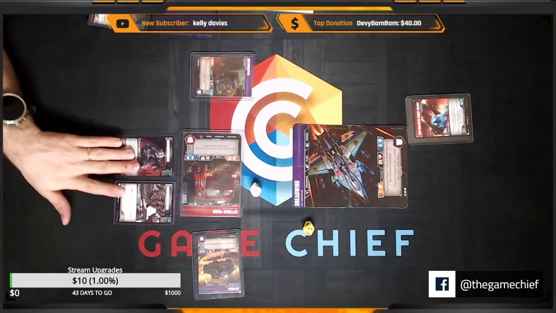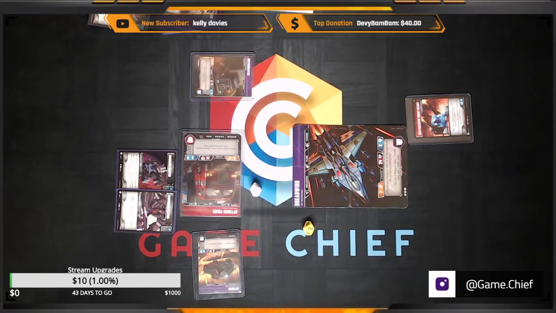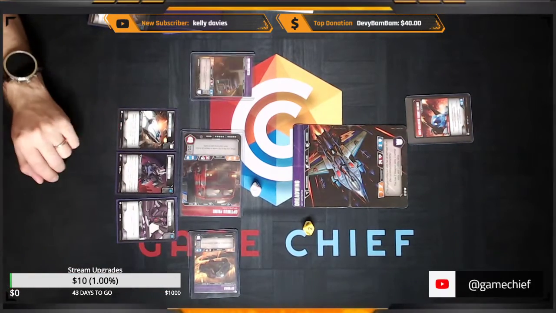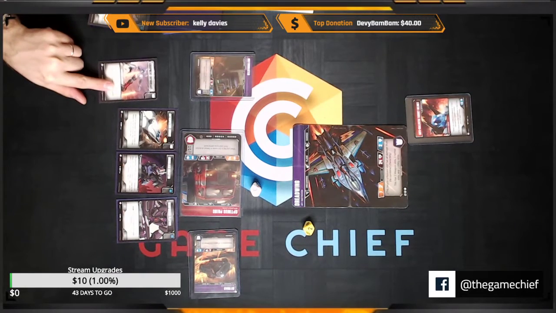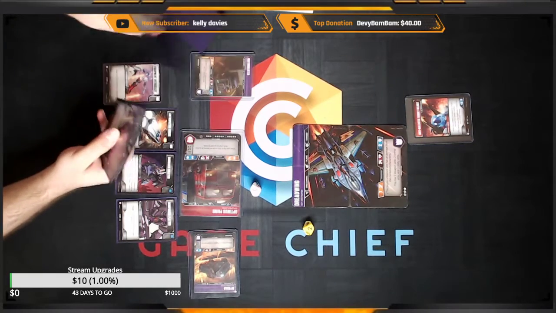So we're gonna play a holster here. Reveal the top. It is a weapon. Nice. We'll play it there. And then I do get an extra weapon. But for now, I'm just gonna play equipment. Draw three more. Yeah. One, two, and three.